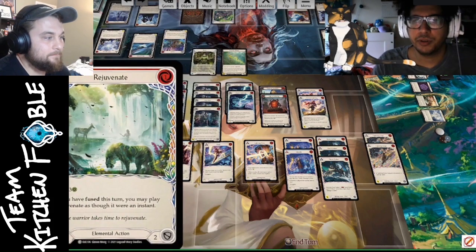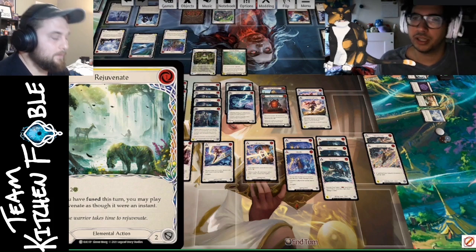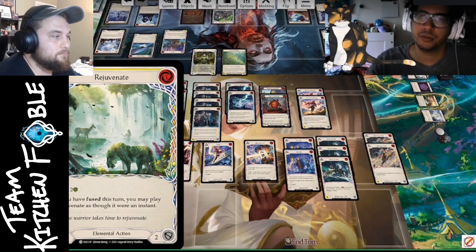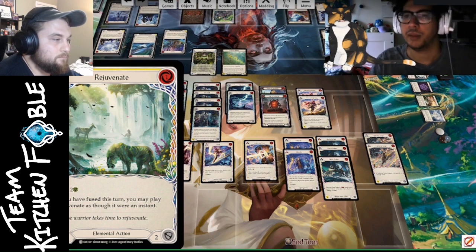I put in some extra Rejuvenates. This Rejuvenate, I found that I didn't use it all that much. It's a non-attack that's great for blocking. It already blocks for 2, as most elemental cards do, but it can get buffed by Embodiment of Earth.